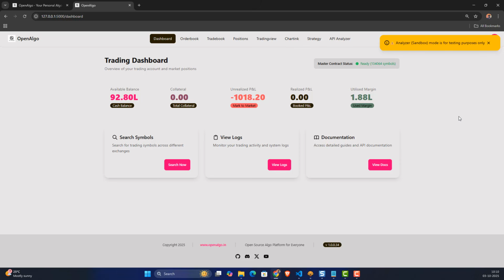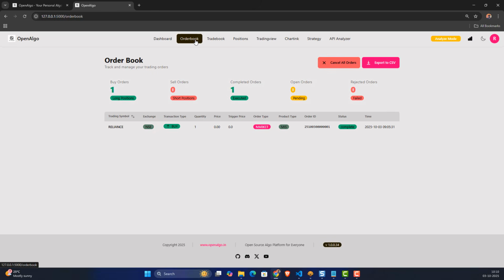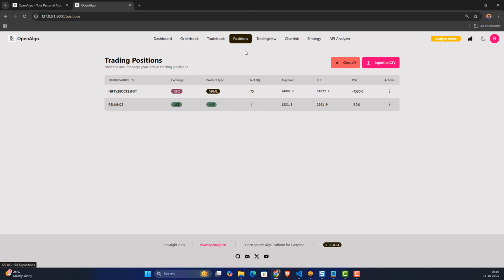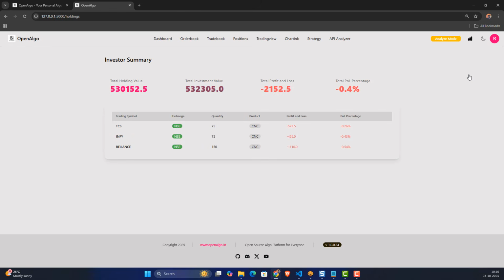So I'm going to check out the recent orders which I had punched. These are all test orders, which I can see in my order book, trade book, and position book. And if any delivery orders are getting carry forwarded, the very next day you will be able to see them in the holdings section as well. And not just that, you are also able to set the configuration.